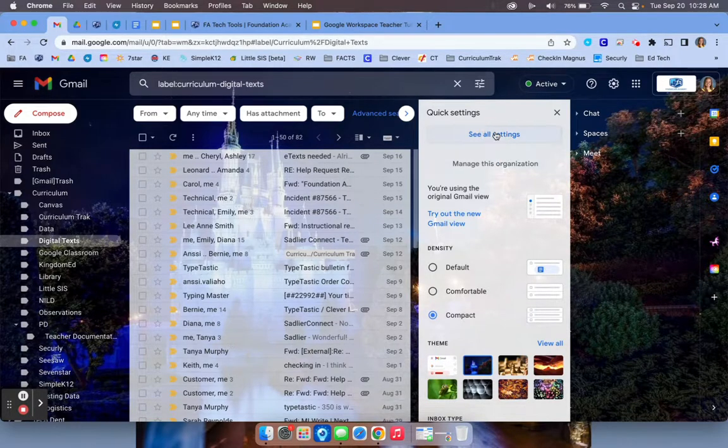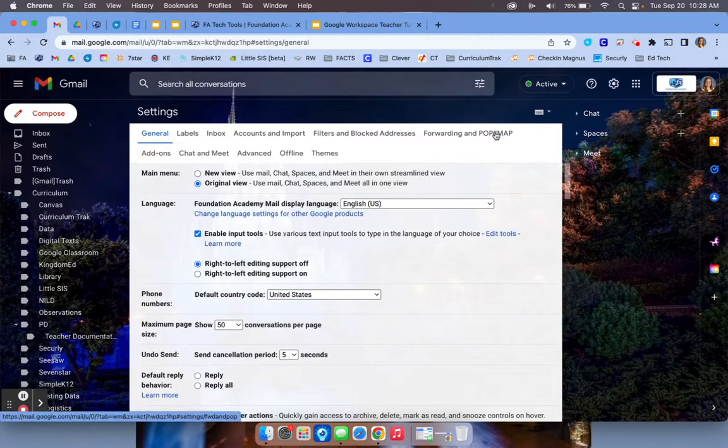Let's go to all settings now. Inside of all settings, you have tons of options. I'm going to show you the main ones that you're going to need, but if you're a tech person and you want to go through even more in detail, please do. That is completely up to you. There are some settings that you have rights over to edit, and there are others that you don't, based on what we as a school have determined you have use of. So if there's something that you want, you don't have, let us know by ticket, and we are happy to look into that for you.